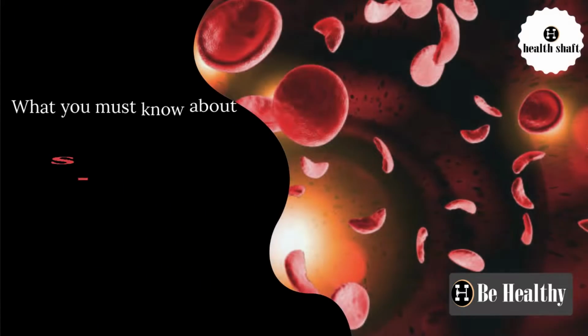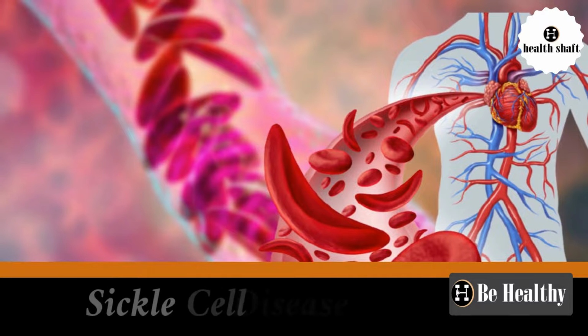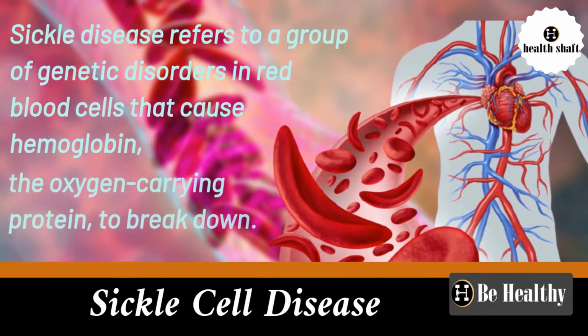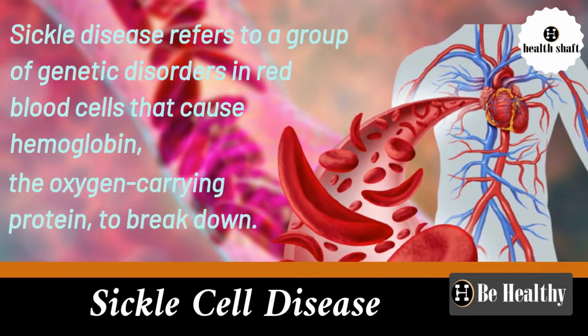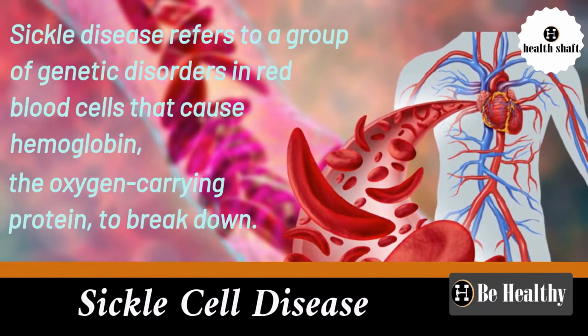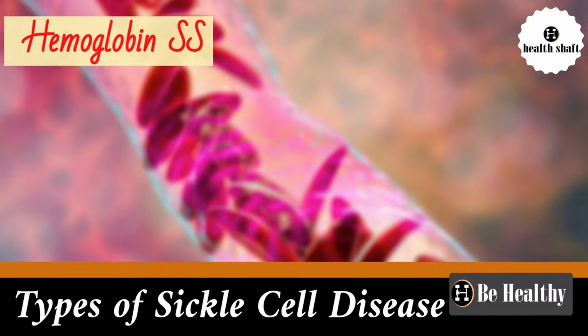Many of us are not aware of sickle cell disease. So today let's discuss what you must know about sickle cell disease. What is actually sickle cell disease? Sickle cell disease refers to a group of genetic disorders in red blood cells that cause hemoglobin, the oxygen-carrying protein, to break down. There are 4 different types of sickle cell disease.